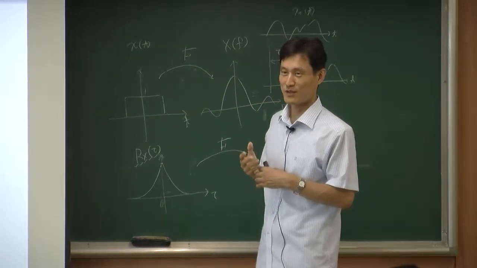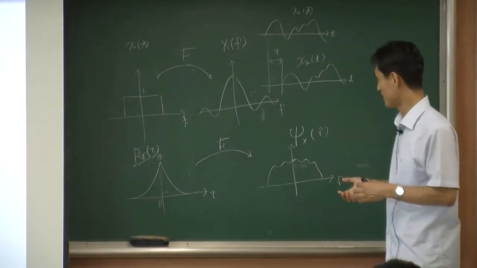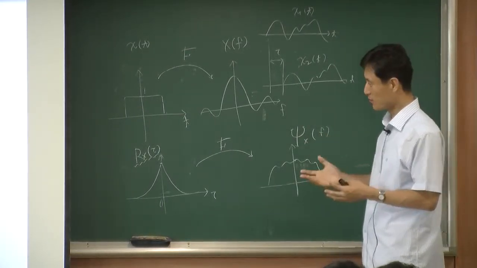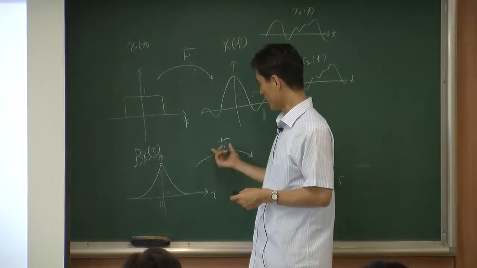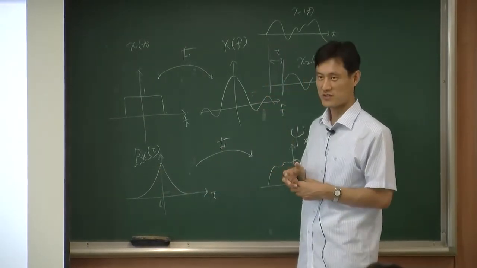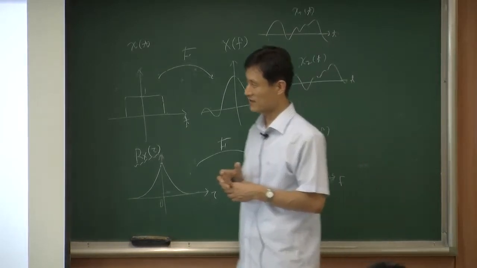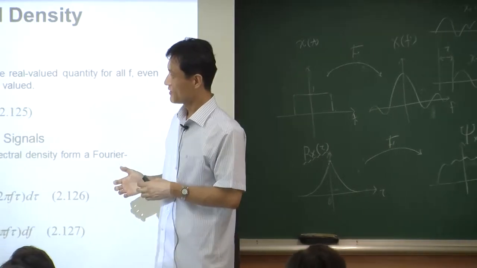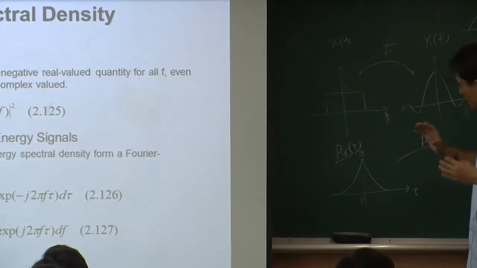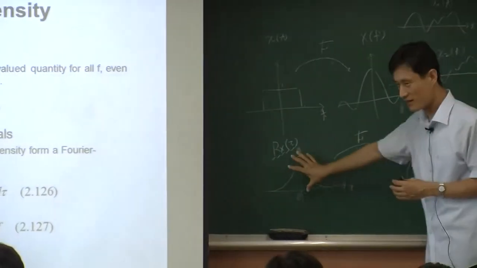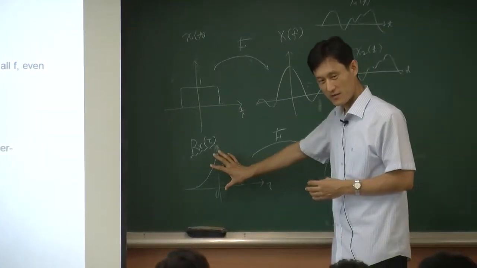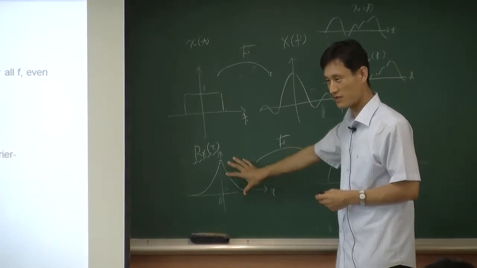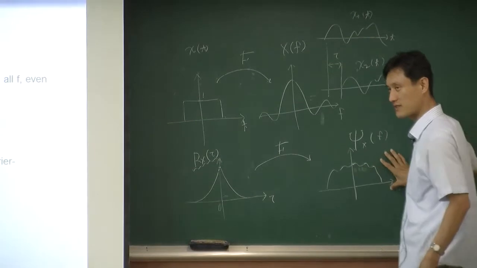To me, this is easy to understand. I don't know if that's easy, but otherwise, if you look at a textbook, the book will say, when you take the autocorrelation and Fourier transform, you will see the spectral density. But it's not easy to understand, right? So what I'm trying to tell you is, think about a square down here, and up here, this is not square. The autocorrelation, take a Fourier transform, now the spectral density.